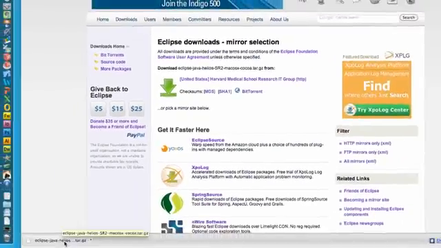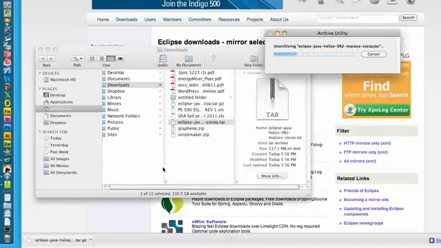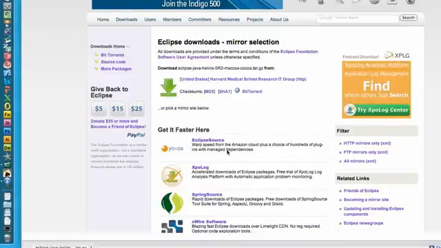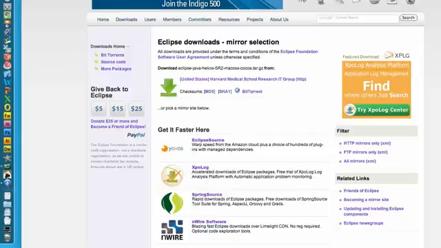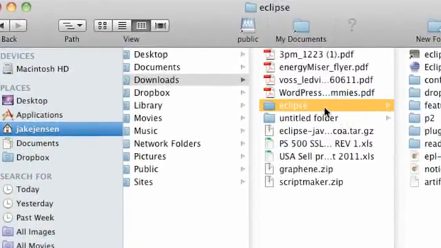As you can see right here, I already have it downloaded because it's almost 100 megabytes. I'm actually going to install it for you guys because this computer doesn't have it set up. I'm going to try and find it, make sure I install it in the right place. Yeah, under my downloads right here.